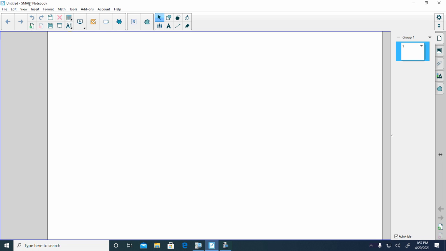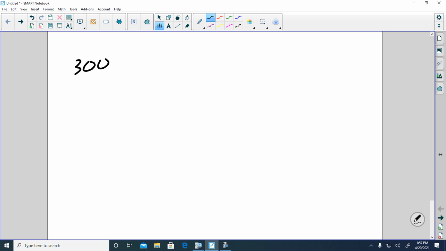All right, so this first problem on the sheet, it says Mr. Gordon plans to invest $300 at the end of each month for 12 years. If the account pays 9% compounded monthly, how much will they have at the end of 12 years? Okay, so 300 for 12 years, 9% interest, and then it says it's compounded monthly. So that's 12, right? So that's 12 times per year.